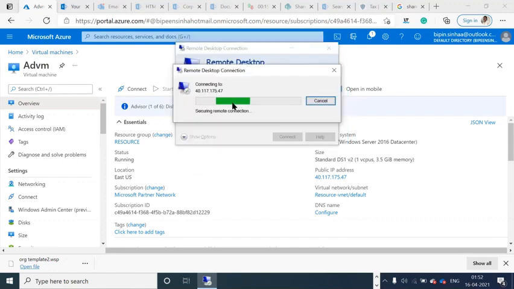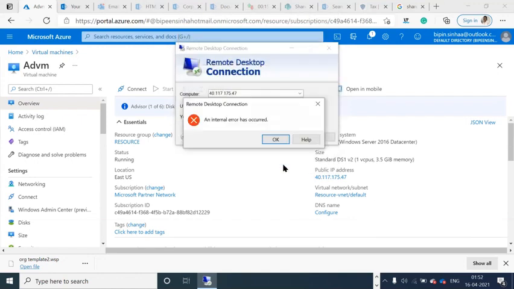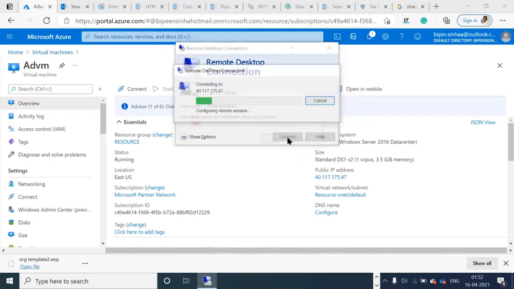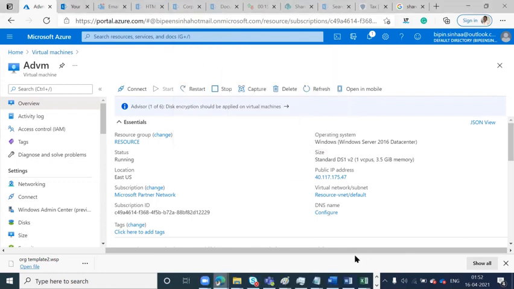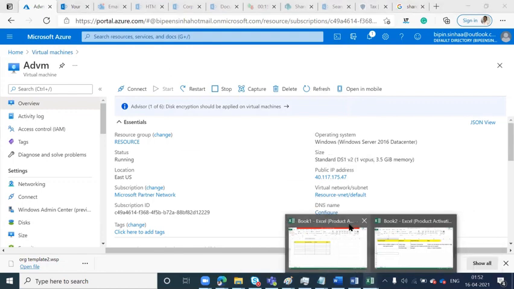So always when we have a multiple server scenario, always shut down the SharePoint server first, Active Directory later. If you do the reverse, maybe it is going to corrupt as well.